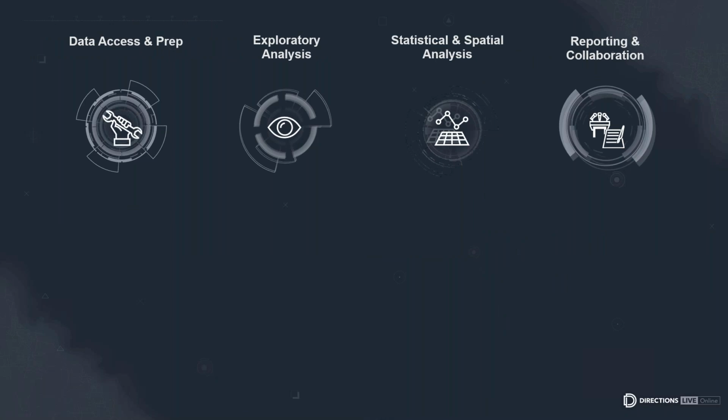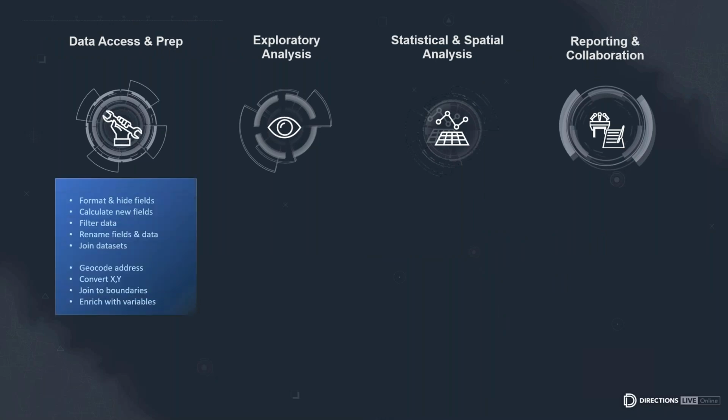Here we have a high-level list of 4 core capabilities that Insights offers. With data access and preparation, once connected to your data, tabular or spatial data, you can make your data more usable by filtering it down, calculating new values, joining datasets, and formatting and renaming fields. And I would actually argue that data prep is not complete without a geo-enablement component, geocoding addresses or joining to boundaries.